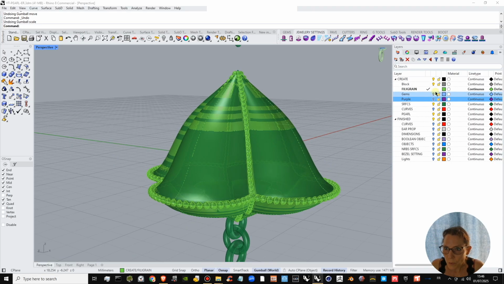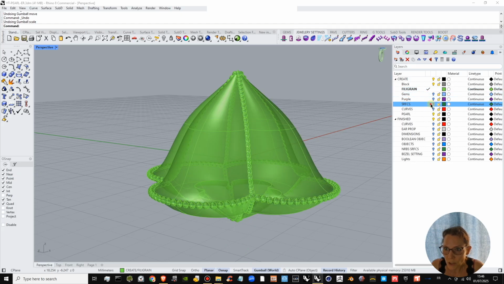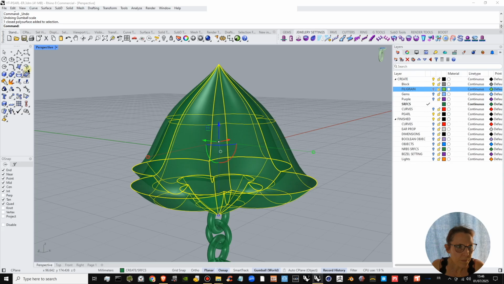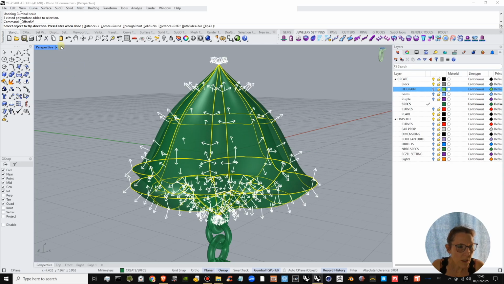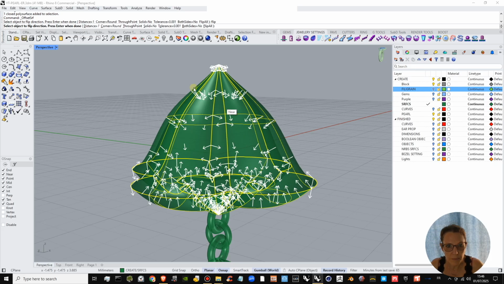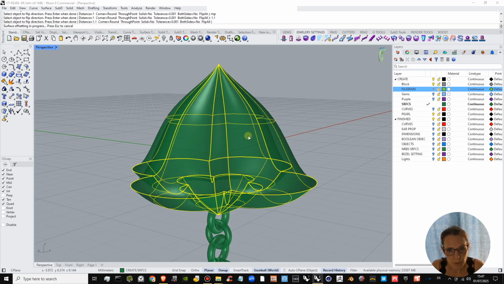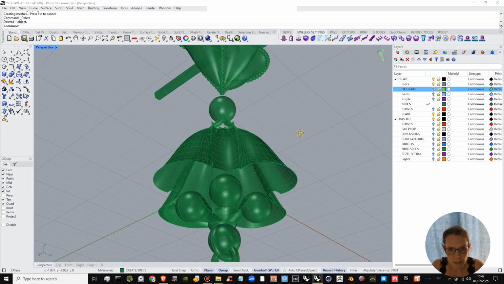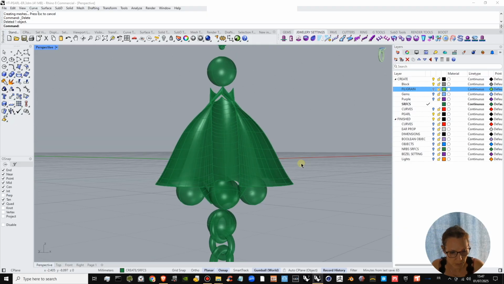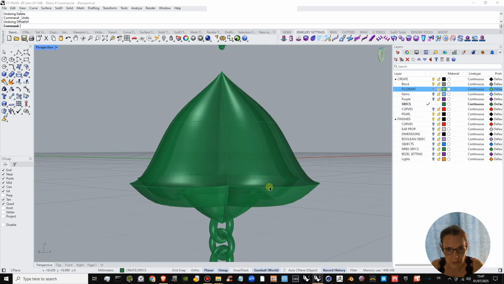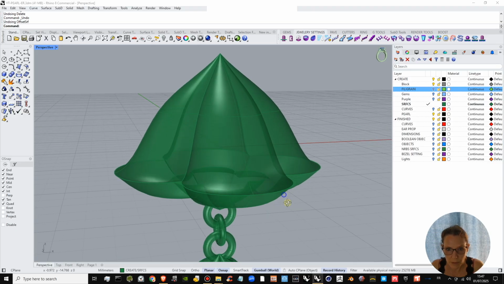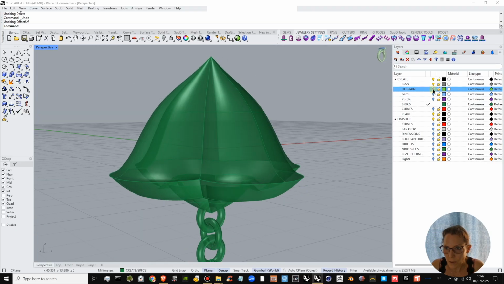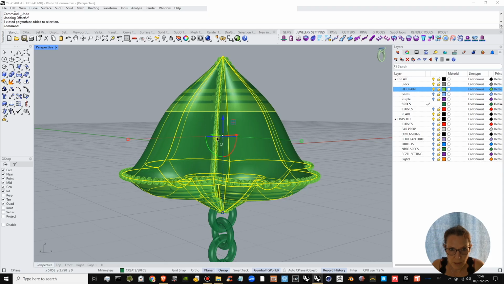What should actually be doing here is potentially an inset or offset surface towards the inside. So we're going to try that. I'm going to flip the surface inwards, and we're going to make a distance of, say, 1 or 1.1, and let's see what it gives us. Delete that, and no, that's most certainly not looking like a good solution to our problem. Okay, so indeed we're going to go back to what I did the first time around, and that is just scaling it down.